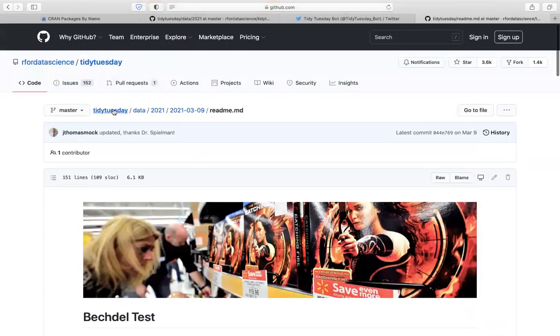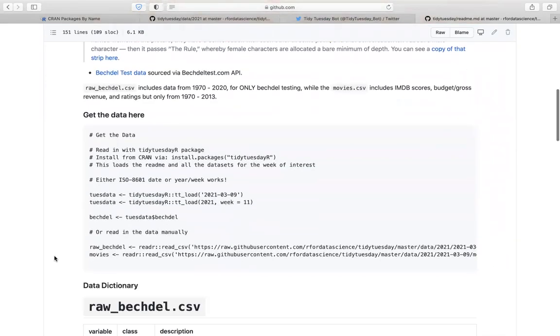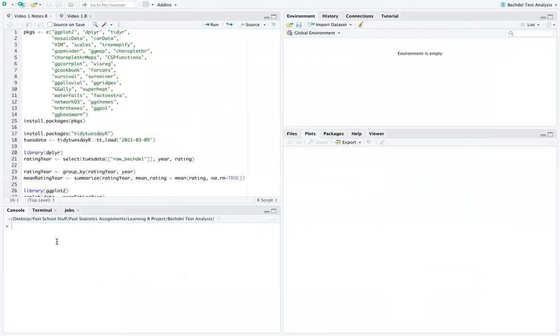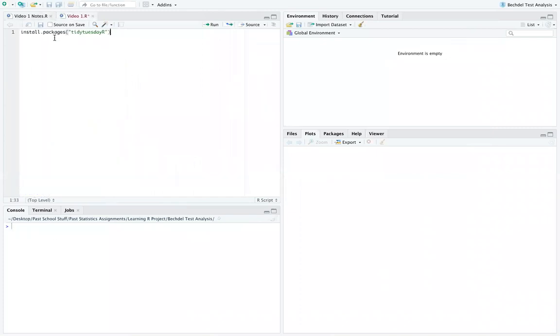So Tidy Tuesday actually packages this data really well for us. It's really easy to access. Right up here, it tells us how to get the data. And actually, the first thing we want to do, if you don't have it yet, is to install this package, tidytuesdayR. Again, that's one of those packages in the archive, which will let us access the data easily. So I think I already installed this, but I'm just going to go ahead, copy and paste that into here and make sure I'm installing that. Run it.